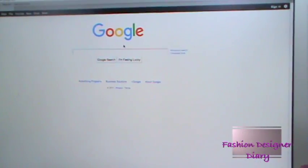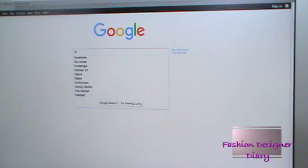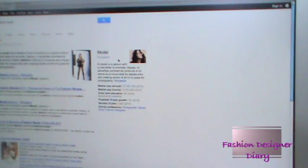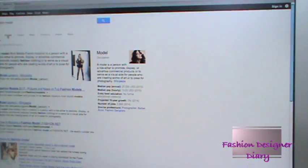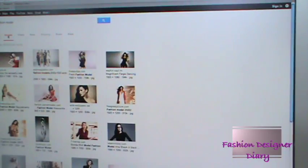Okay, I'm gonna go on fashion models because I'm just not getting luck with the magazines. Just being very difficult. So I'm just gonna click on image and just look for a fashion sketch. Okay, like this one. This is really nice.